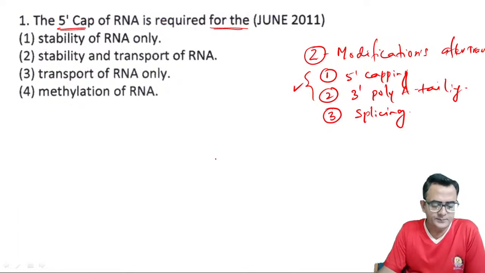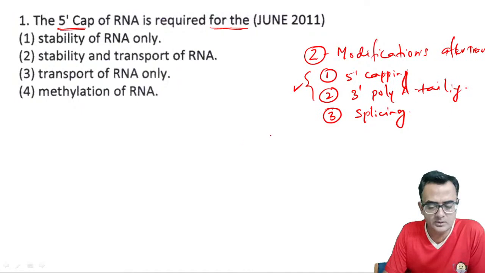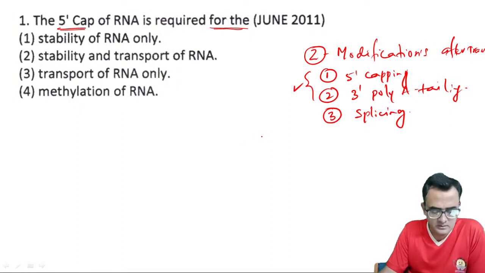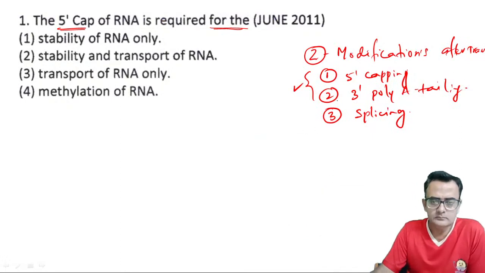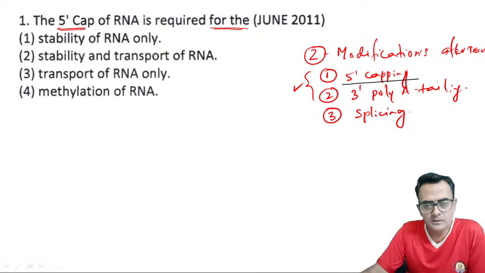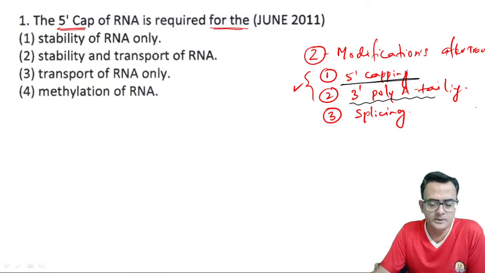What happens actually when the RNA polymerase starts polymerizing: after initiation, elongation comes, and during the elongation phase, once the mRNA has been synthesized, the processing also starts. The RNA processing, that means RNA modification, also starts, and first of all the 5' capping starts as soon as the transcript has been formed. After the completion of synthesis of the mRNA, then 3' poly A tailing would be there.